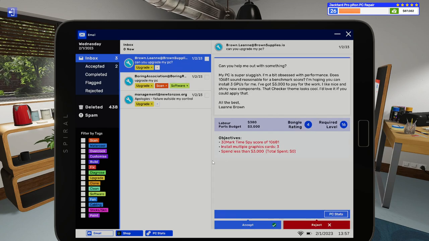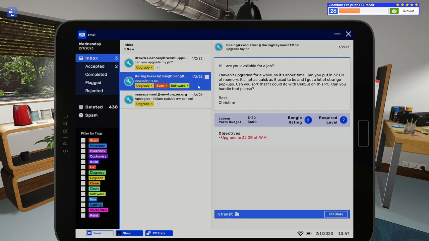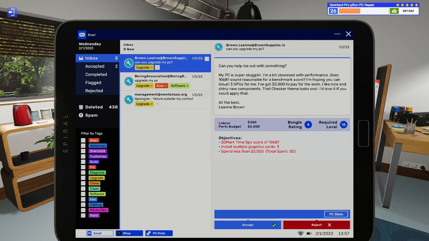All right. Can you help me out with something? Wait, 32, yes. 8, yeah. My PC is super sluggish. I'm a bit obsessed with performances. Does 10681 sound reasonable for a benchmark score? I'm hoping you can install 3 GPUs for me. I've got $3,000 to pay for the work. I like nice new shiny components. That checker theme looks pretty cool. I'd love if you could apply that.